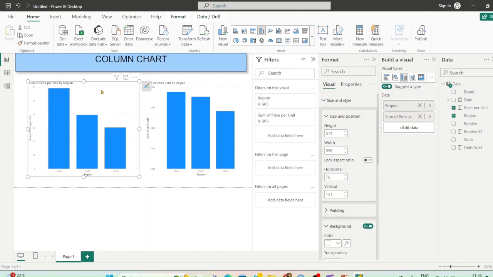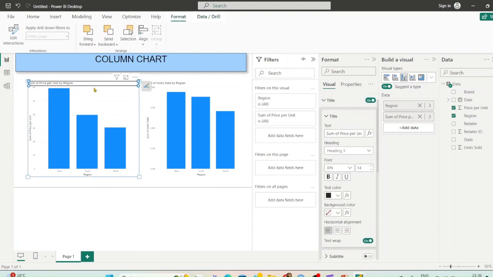So first of all, select the chart in which you want to make the editing. Select this first chart, then select the title. Double click the title. By default, the title appears as sum of price per unit by region. But I'm not interested in this title.